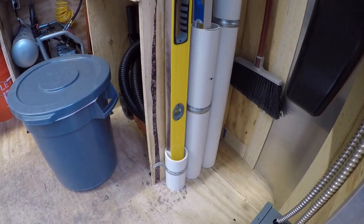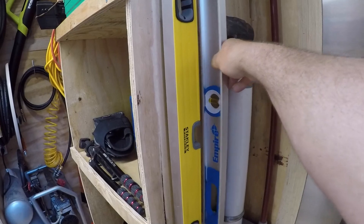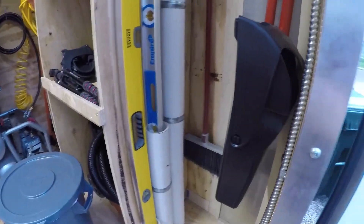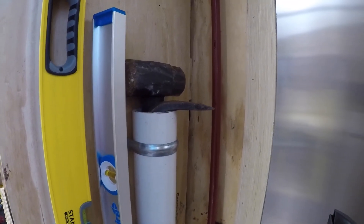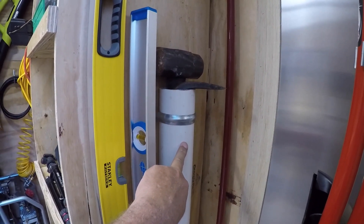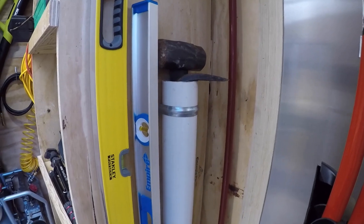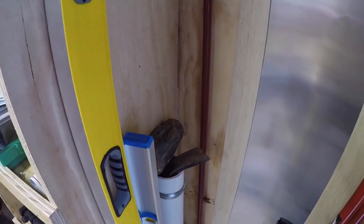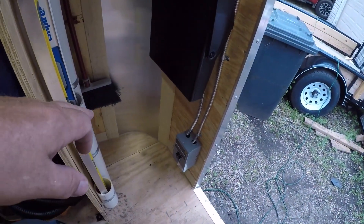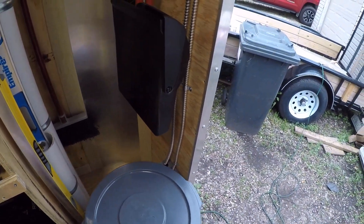In this corner is demo tool storage and levels. I took some 3-inch PVC, strapped it down, and put a four-foot level in there — it's not going anywhere. The six-footer goes all the way to the top of the cabinet, so I just put a little bungee up there to hold it. I've got a sledgehammer and big pry bar, and more demo tools to get in here. I'm probably going to swap the 3-inch PVC out for 5-inch so I can fit a few more things. Then there's the broom closet, and this is where we bring the electrical in for shore power. We've got room here for a 12-volt battery and an inverter so we can run the trailer off 12 volts when we can't get shore power.